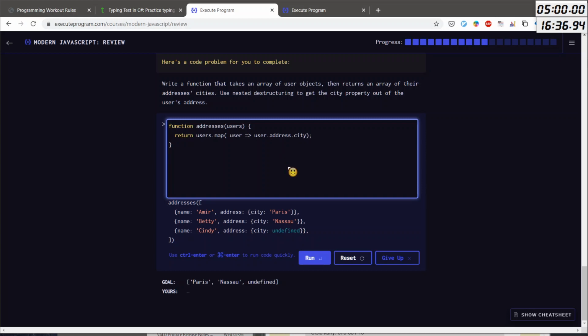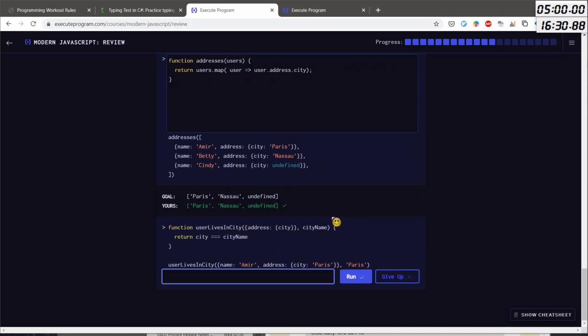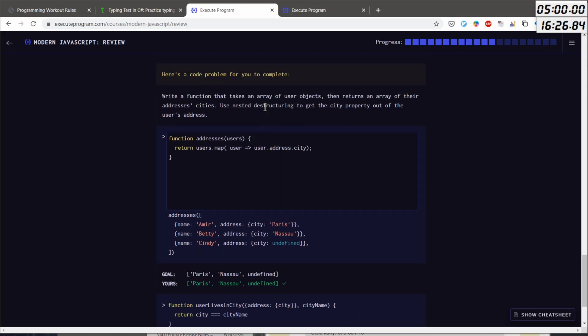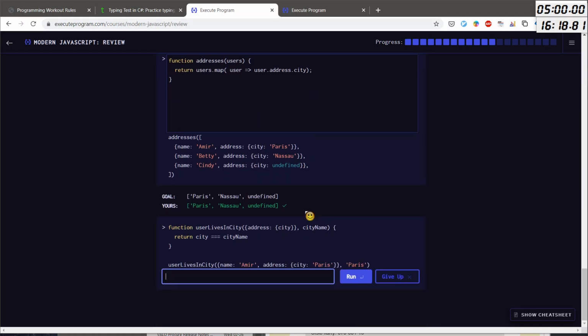Yep, this is the right way to do it. Run. I'm not sure if I used the destructuring, but it works. What is here? So users lives in city, address city name, city.